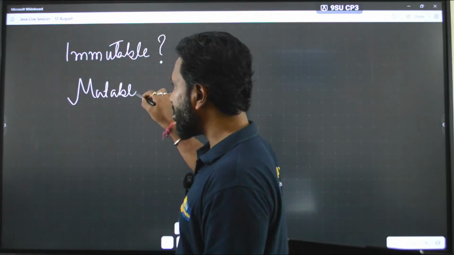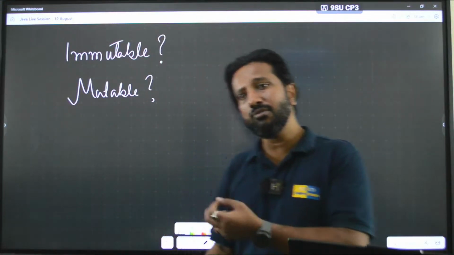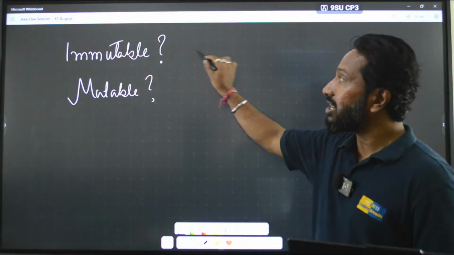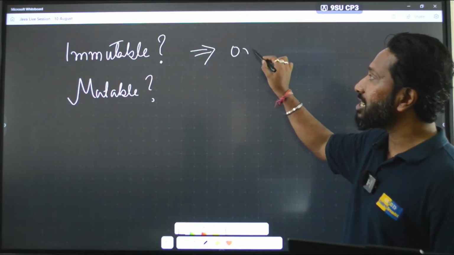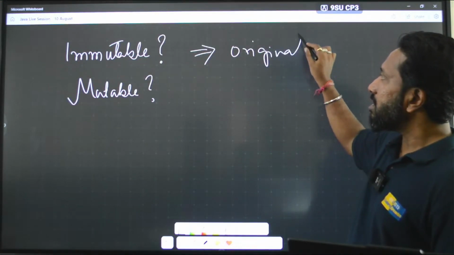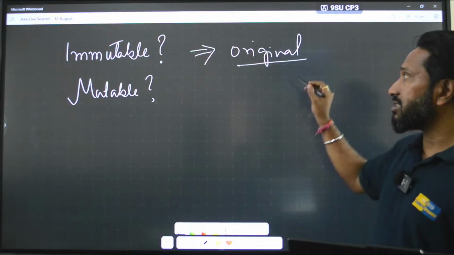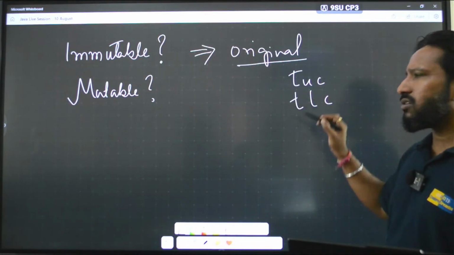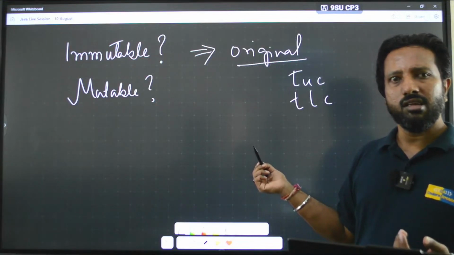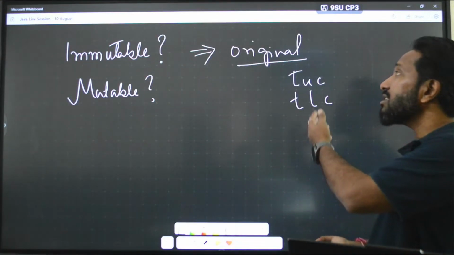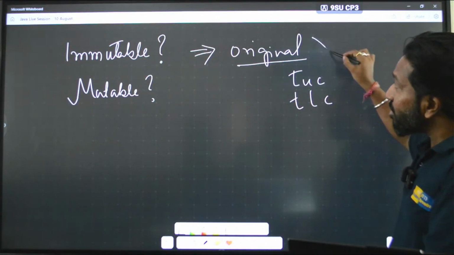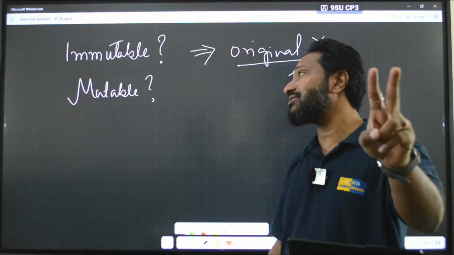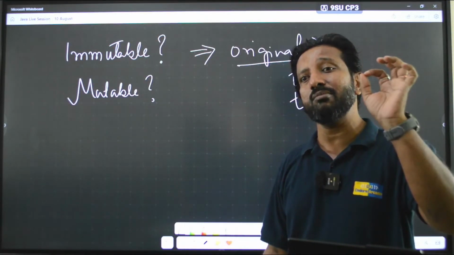Is it possible? अगर हम लोग इसको change ही नहीं कर सकते, if the Java string, the original string will not change, right? Even though we are using lots of functions, say toUpperCase, toLowerCase, still the original string is not changing, then how can you create mutable strings? There are two special classes in Java which help you to create mutable strings.